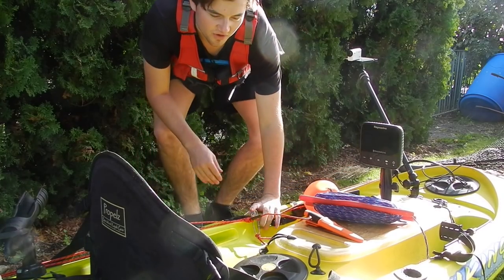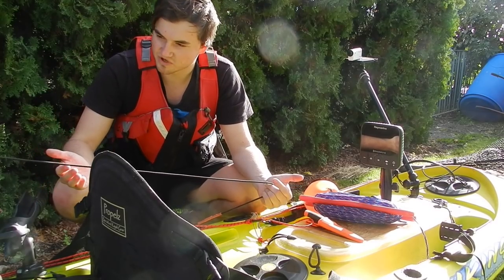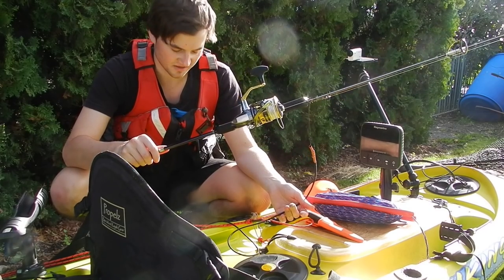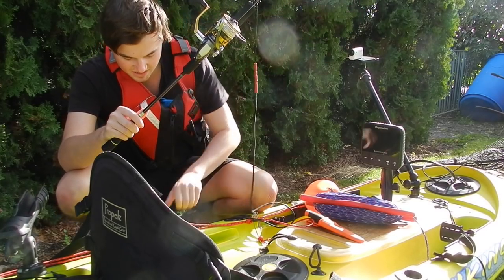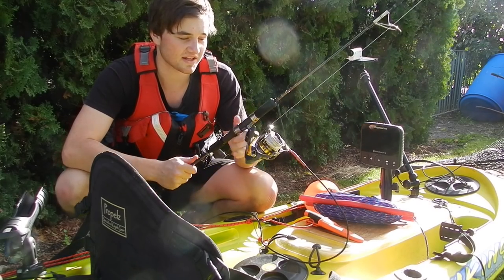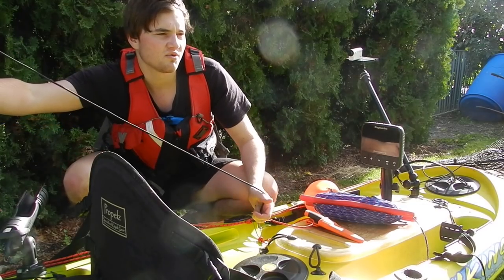Now, moving on to the next thing. If you become separated from the kayak, you'd usually be fishing, because when I'm on the kayak, I'm fishing normally. So you have the leash to the rod, which protects your rod. If you fall off with the rod in your hand, you can just keep hanging onto the rod and you have a connection to the kayak. This is just elastic and it's connected to the kayak on the side with a clip. You could just pull yourself back towards the kayak and you're unable to get separated. So that's another good use for a leash on your rod. You don't lose the rod and you don't lose contact with your kayak.